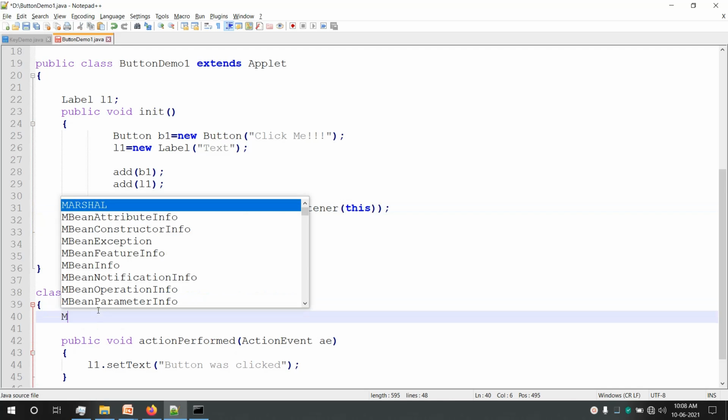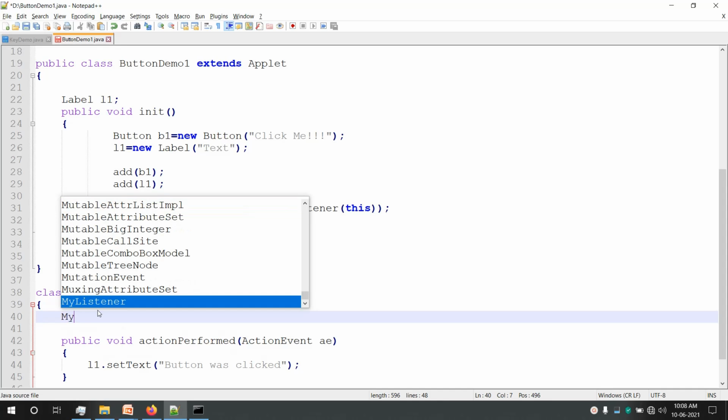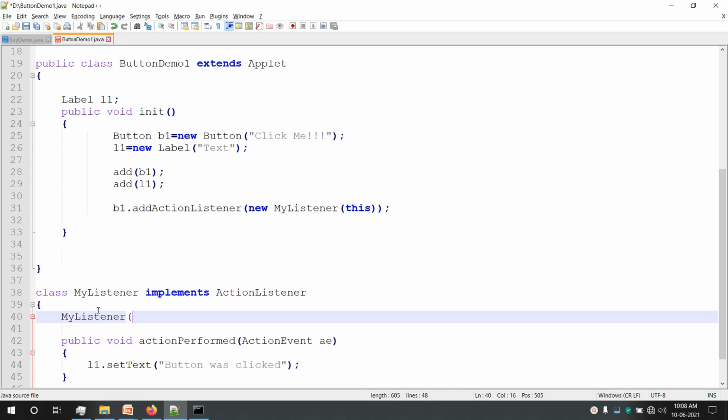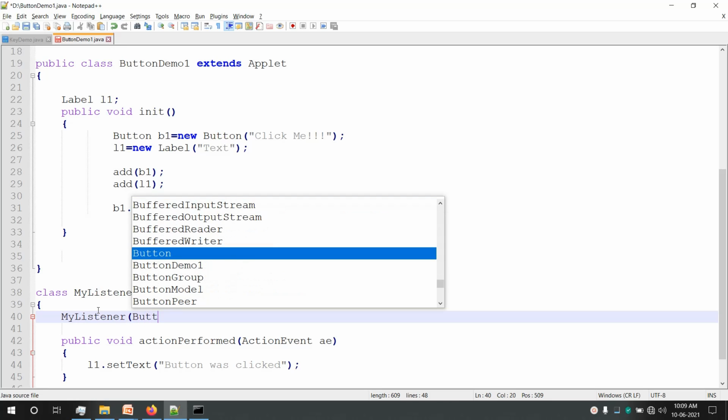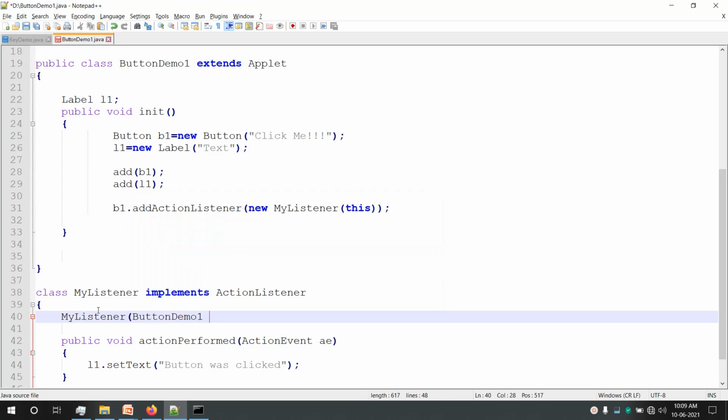We declare a constructor MyListener, and this constructor takes one argument of type ButtonDemo1. So we have to receive it as ButtonDemo1, and I'll say the object name is BD.